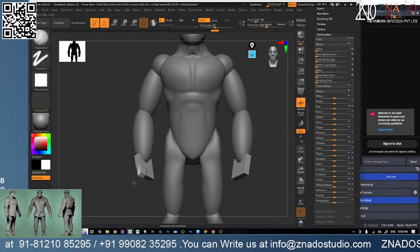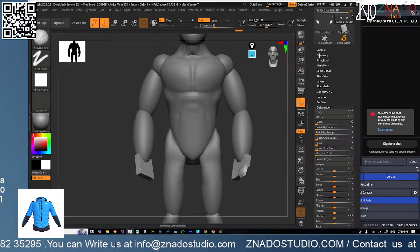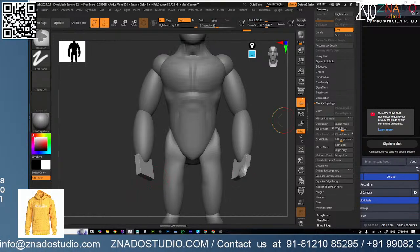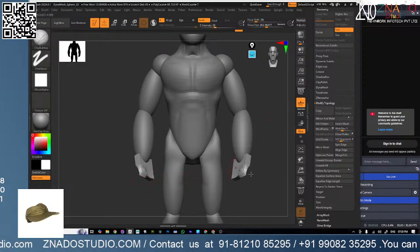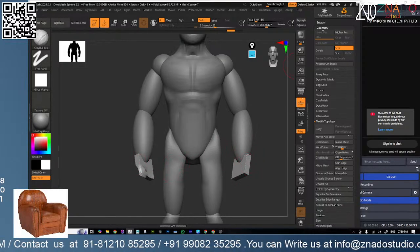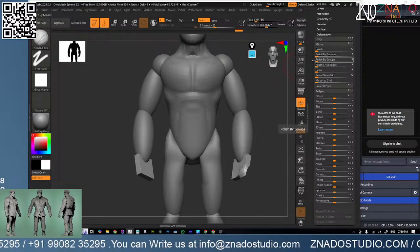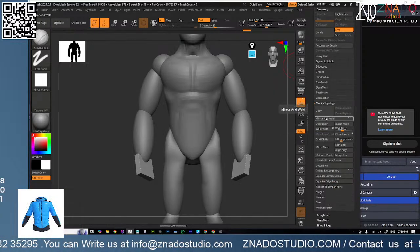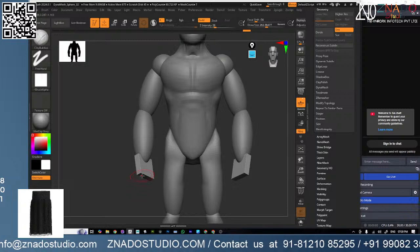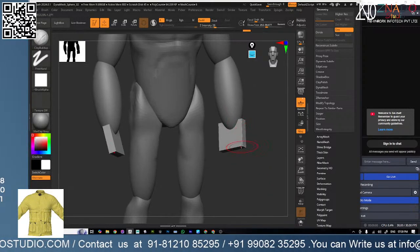Normally when I'm doing some changes here, I do mirror, so it mirrors on the other side, and then I use mirror and weld. Go to modify topology, mirror and weld. But if I want to keep this shape, then I do a mirror and weld. I do a mirror and then I use geometry, mirror and weld. You can see this part is again mirrored like this. So if I make changes to this side, I don't want anything on this side, so I can do that. Or normally if I use symmetry, that is a way better option.